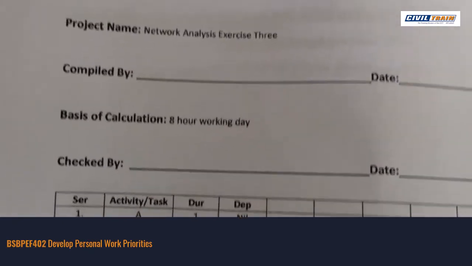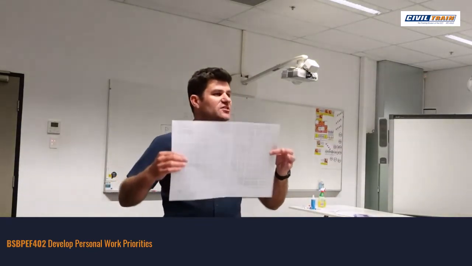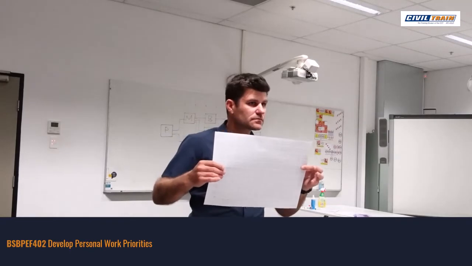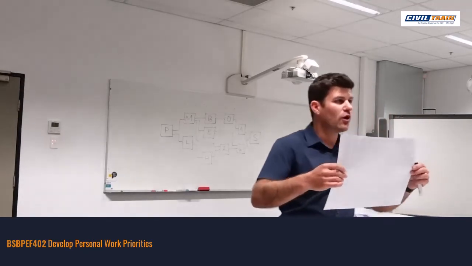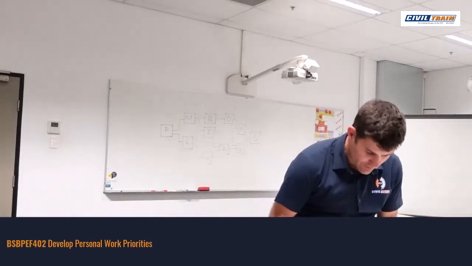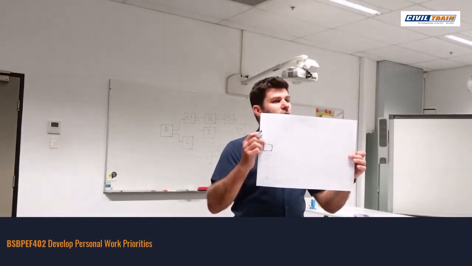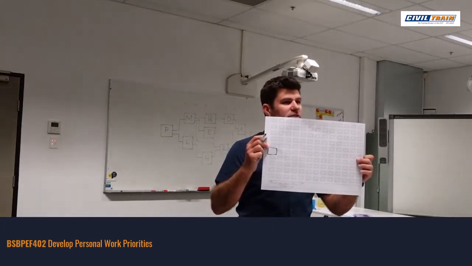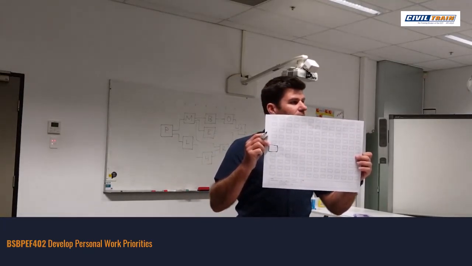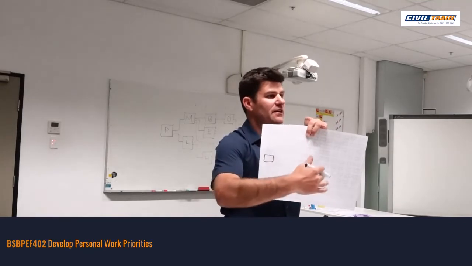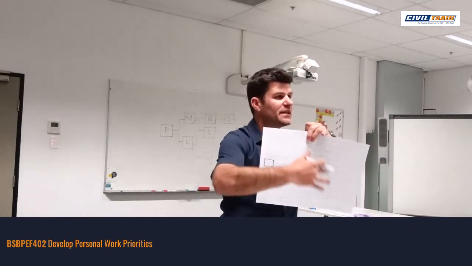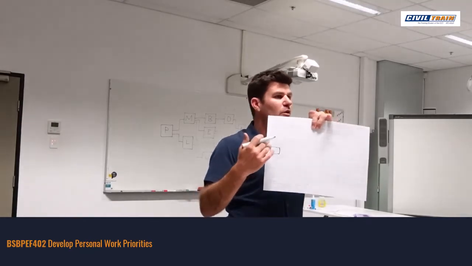So how we plot this, you've got your precedence diagram here, and it's a template. Now the expectation is not to use every square, it's just a template. So the idea would be to start off with your first item probably on your left hand side. And by starting in the middle, it allows the diagram to branch out. You can go up and down. If you were to start up the top corner, you've got nowhere to go to come down and you get congested. So we start in the middle, we can work our way across.